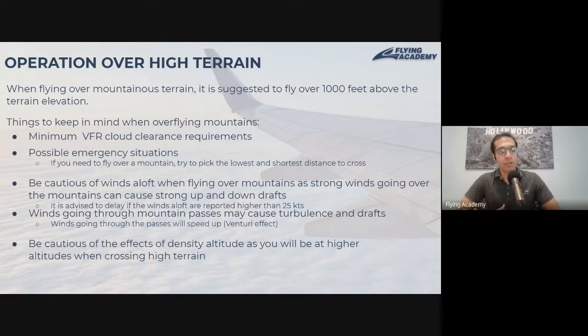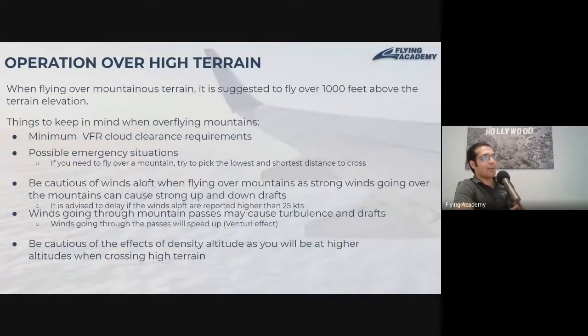Make sure you're not flying too close to mountains. The mountain wave will suck you back down toward the terrain. If you go too far, you might encounter something else. If you operate too close, you're going to hit the mountains. So just be familiar with the route. If the wind speeds are between 15 to 25 knots, you're going to get some mountain waves. I believe we're going to cover that as well. Be mindful of that. If you want to take a picture of it, take a screenshot of this, take some notes, by all means, go ahead.